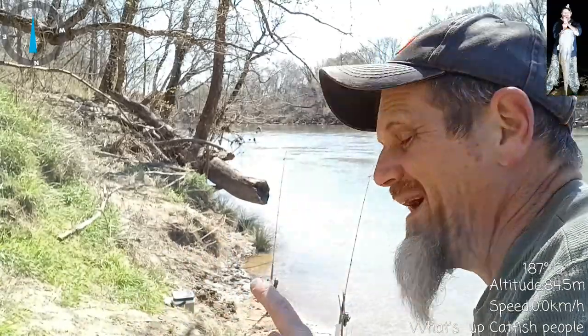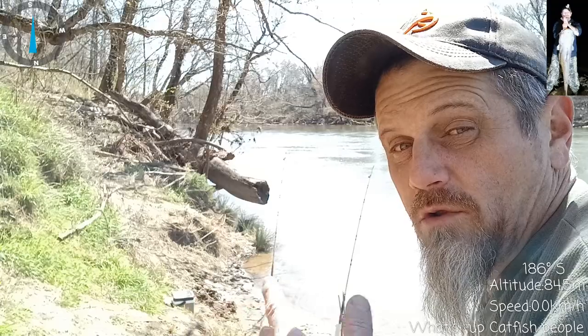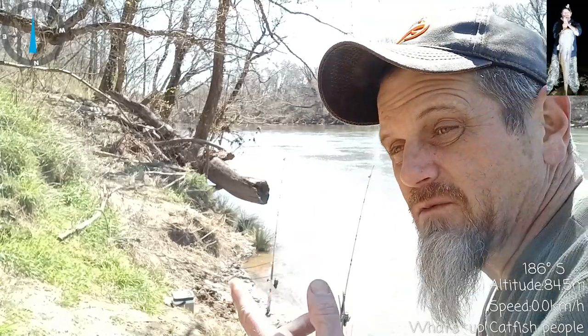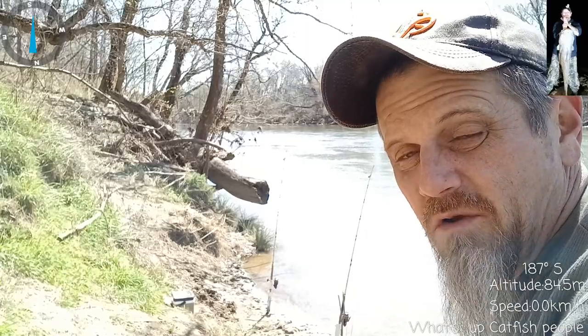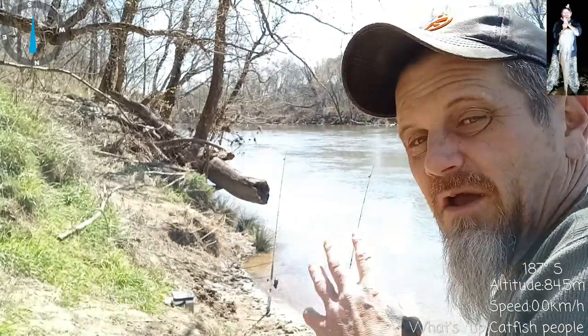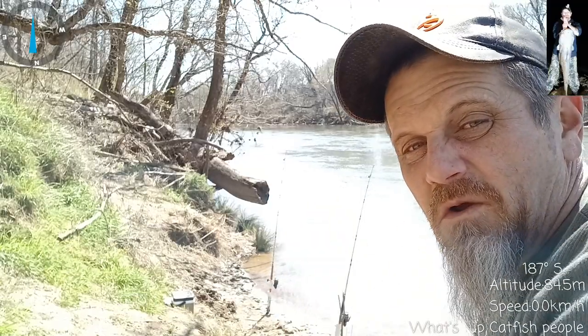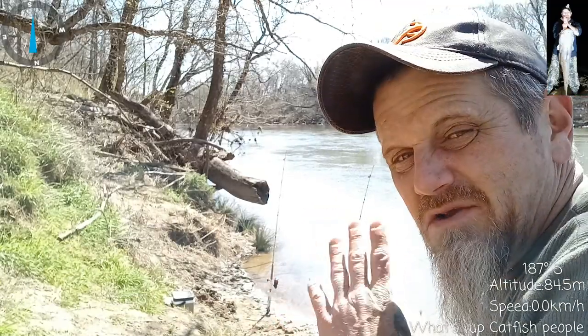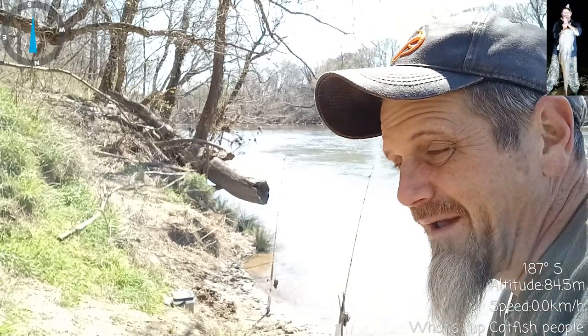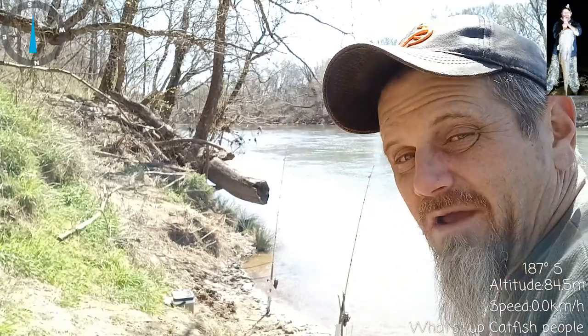So, I've got my drag set a little on the looser side in case they do, because they'll hit it a lot of times when I've caught them out of here catfishing with the cut bait or live bait sometimes. They take it when they hit it and they run. So I set my drag a little on the looser side for that reason. I don't know if it's right. I don't know if it's wrong, but it's worked for me.